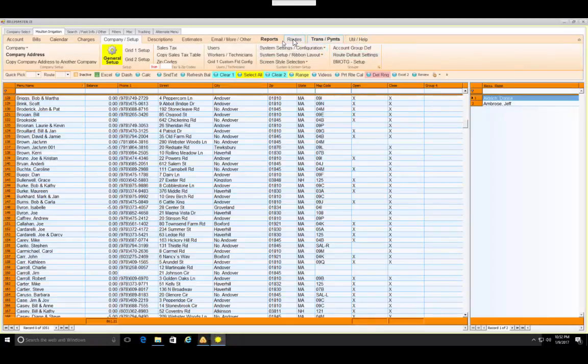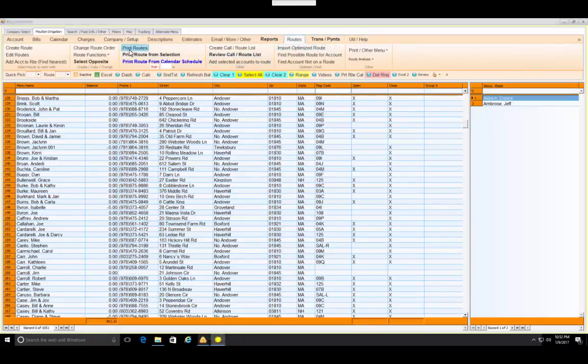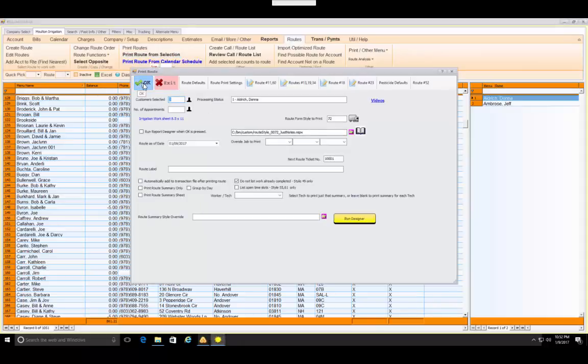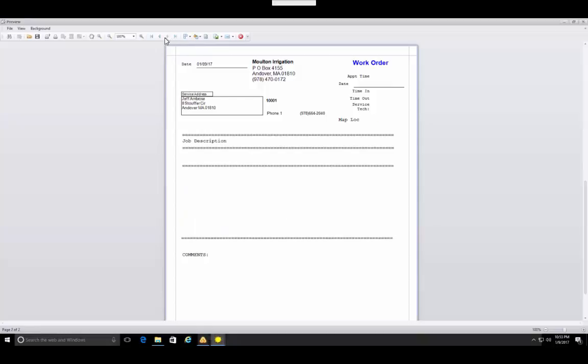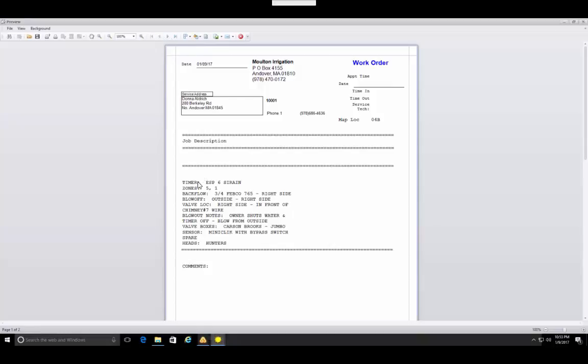So going back to this screen under routes and then print from route, it's more than 20. I mean, this list can be long based on the customer, but this is just this particular person's notes. Let's go back to this one. Again, you would have timer and zones and backflow and blow off all as fields with labels, and then to the right of it we'll have a box and you'll put in this information. And then it'll be nice and neat and organized and easy for you to update. So look at this and let me know and we can get started on creating these fields for your account info screen.